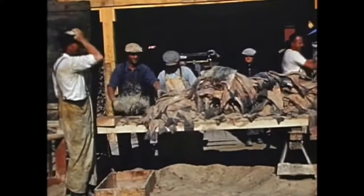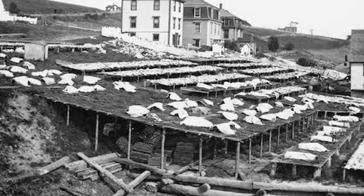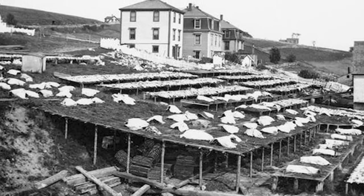But they'd put them on flakes, and flakes were like waist-high lattice work, and you see it everywhere. And they would dry them. And this would take some days to dry. So they'd flip them over, dry them. It's a lot of work, labor-intensive. But at night, they had to bring them all in their fish store. They stored fish in a fish store, sometimes nets and stuff upstairs. So this would be packed high with salt cod. Then tomorrow, they'd take it all out again. An enormous amount of work goes into salt cod. And salt cod's actually really good, if you can get it.